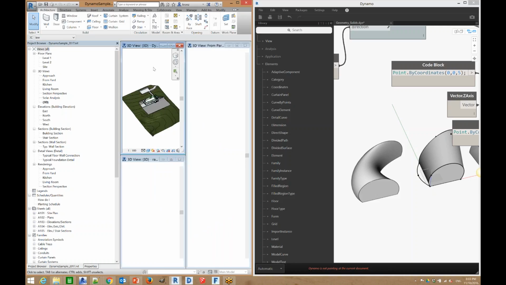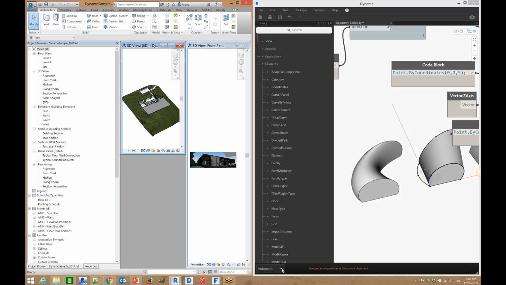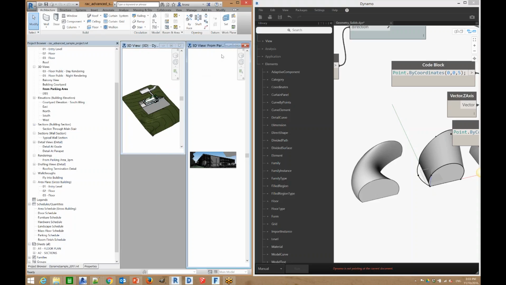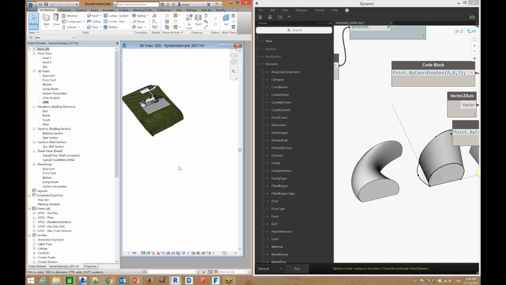So if I look at all the files that are open right now, this is what Dynamo sees. Dynamo sees all this stuff. And just because it's occupying your whole view doesn't mean that it understands that that is a new project that you want to look at. If I close out, I'll turn this into manual for a second. If I close out the other one, you can see now it says Dynamo is now running on document, and now it's repointing to the only active document.